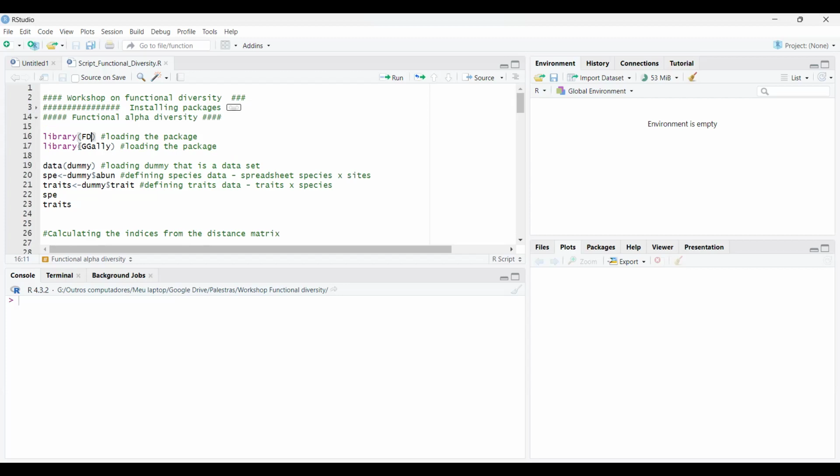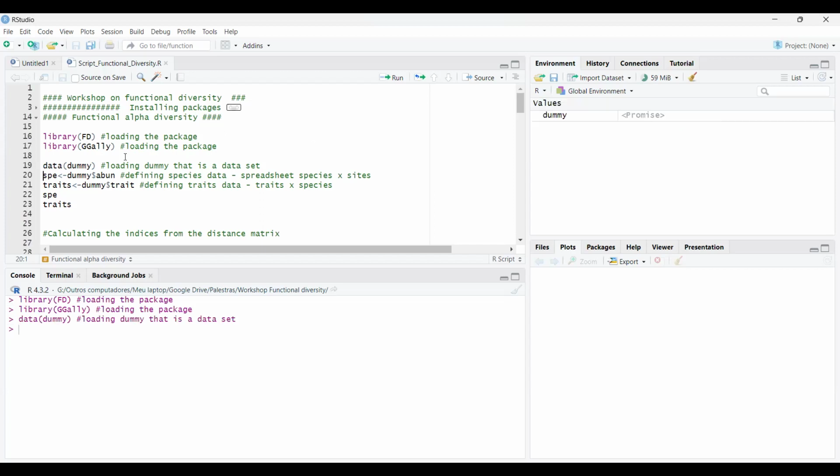So we can load the package here. Is it okay? So we are first going to load a data set. We are going to use the dummy data set that is inside the FD package. This first part is just to load the data set.